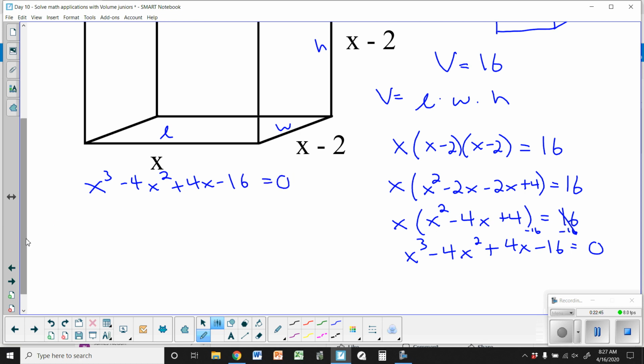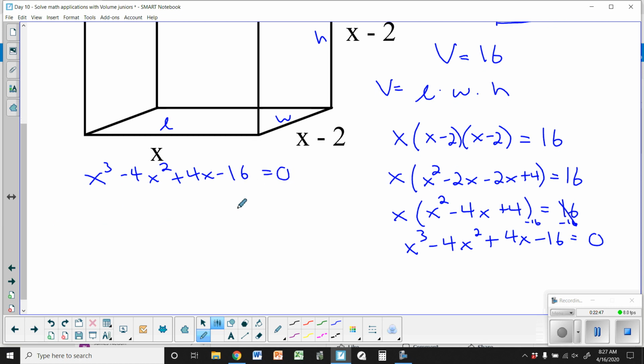How are we going to solve this? Yeah, that's right. We got to count the terms. So how many terms do we have? We have 4 terms. What method do we use to solve 4 terms? All right, left side, right side. So that means we're going to factor the left side, factor the right side. So what factors out here? That's right, x squared, x minus 4. What factors the left side? That's right, we have a positive 4.